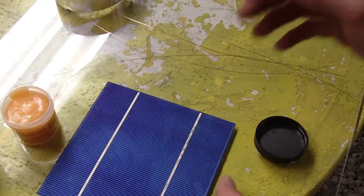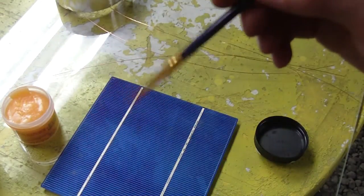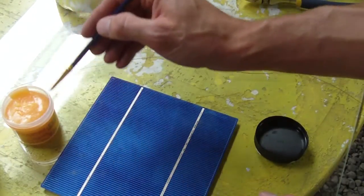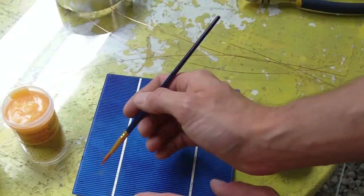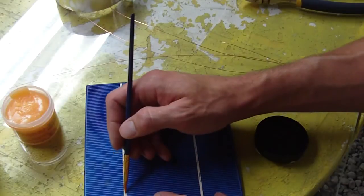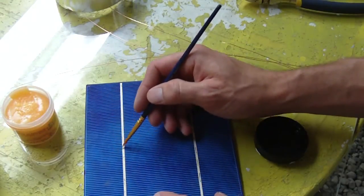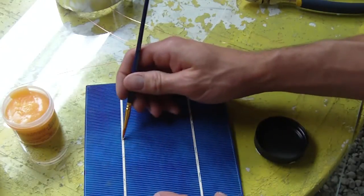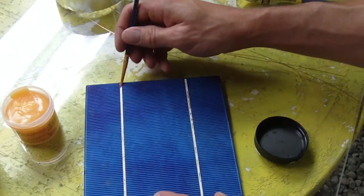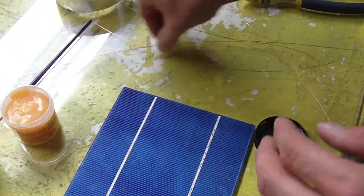So tabbing any cell, you want to apply some flux. So I have a tiny little paintbrush here, and I'm just going to dip into the flux, a very tiny little amount, and just brush it along this white spot here, just a tiny little bit, because if you use too much, then it gets onto the surface of the cell. Okay, so there's a tiny amount on there now.